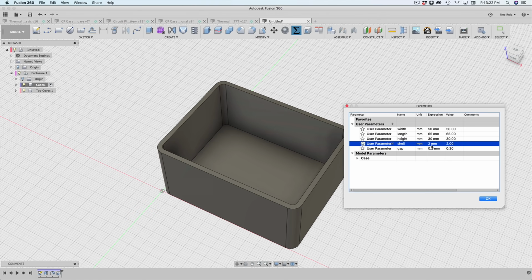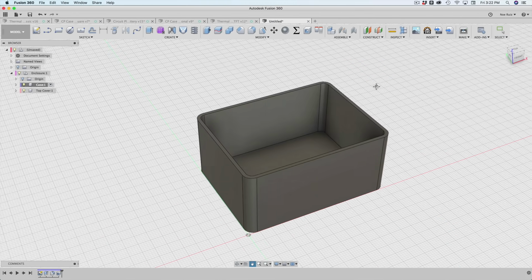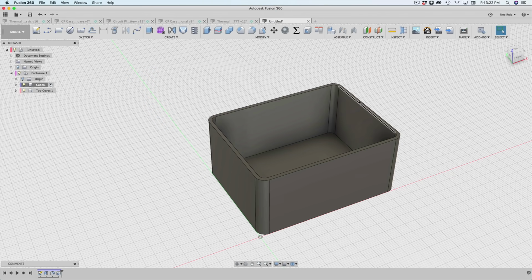Maybe we want it a little bit thicker. Maybe we want to change it back to 1.5. That works well. I haven't used gap yet, but we're about to use it in a little bit. So now the next thing we need to craft is the nubs on the inside of our cases.